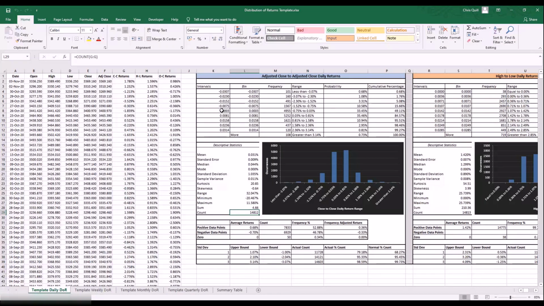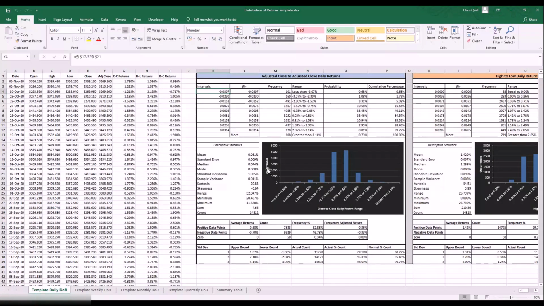So let's go over to our frequency table now, and I'm going to start with intervals here. You'll remember from the previous part of the video that we typed in the intervals kind of manually, and we were kind of shooting in the dark in terms of needing to know what the volatility of the asset was before we created the intervals, so that we created intervals that kind of worked effectively for our data. You do obviously get better at doing that with lots of different analysis of lots of different assets by doing it the way we looked at previously.